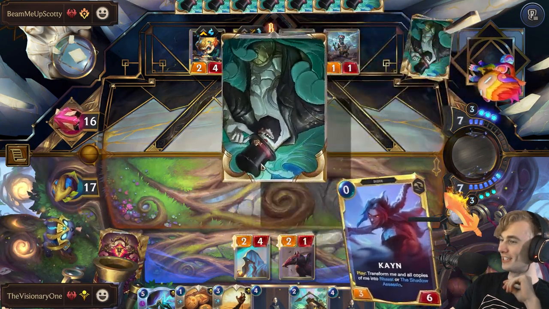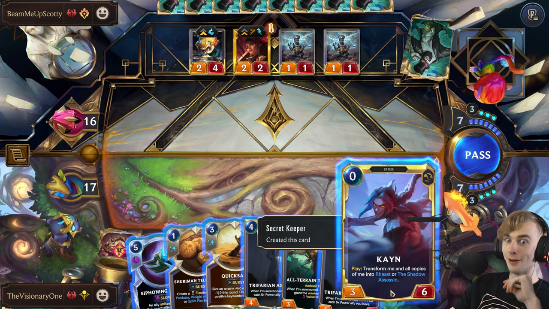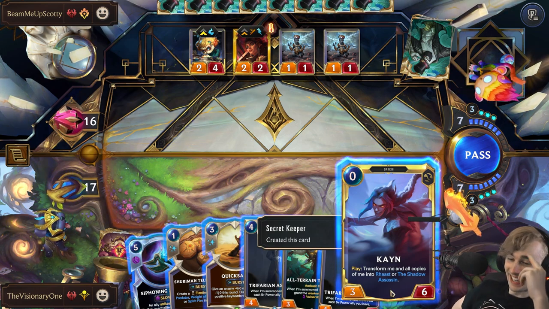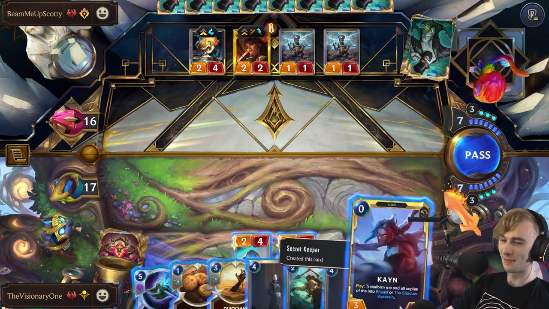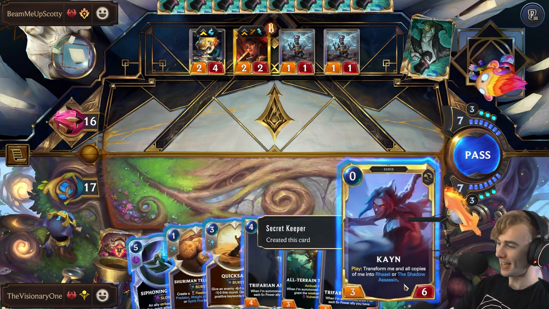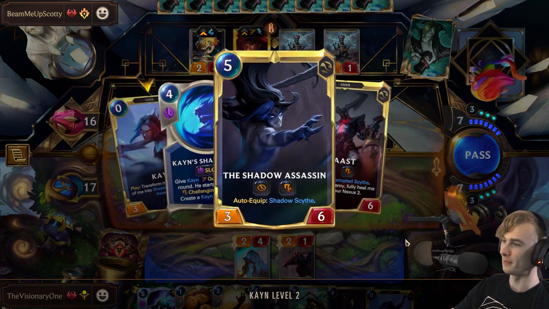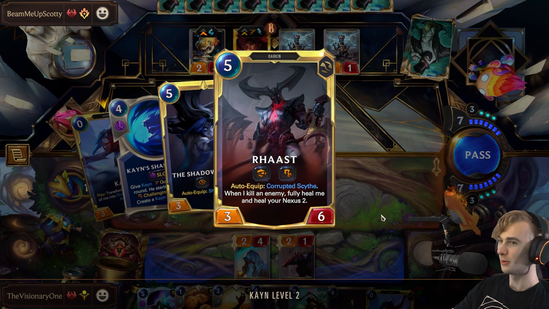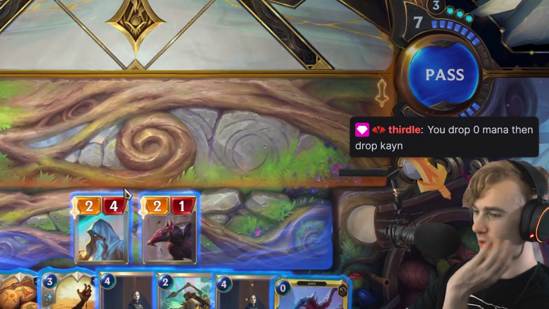Heimer Samira, genius. Just casual top deck, zero mana champion. Hey! Hey! Hey! Look at that. Okay, wait, which one do we pick here? Anyone know? Which one is a better one? I don't know. Drop down to zero? I think that's the plan.